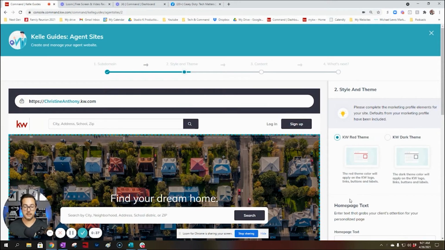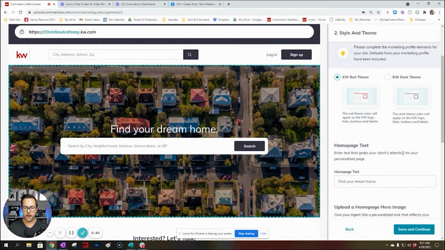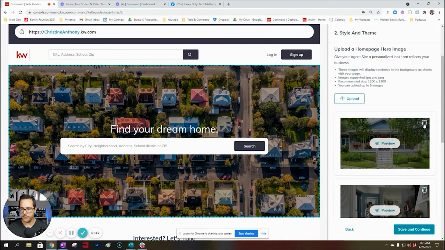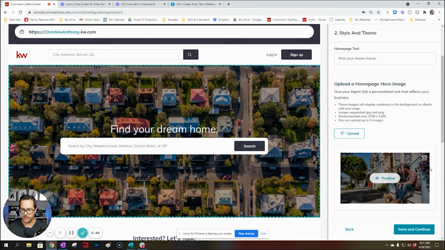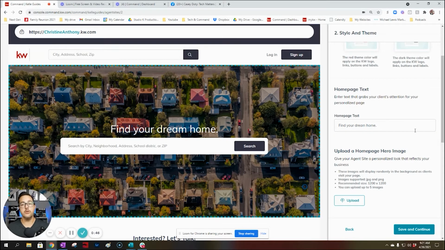And this is going to take us to the page where we add our background pictures. So the first thing you're going to do, click on these little trash cans, delete all the pictures that are there. Now, you can use whatever pictures you want here. Don't just go to Google and download pictures. Those are copyrighted. You can't do that. You can buy pictures. You can use pictures from a listing, or you can use some of the pictures that I've provided for you.